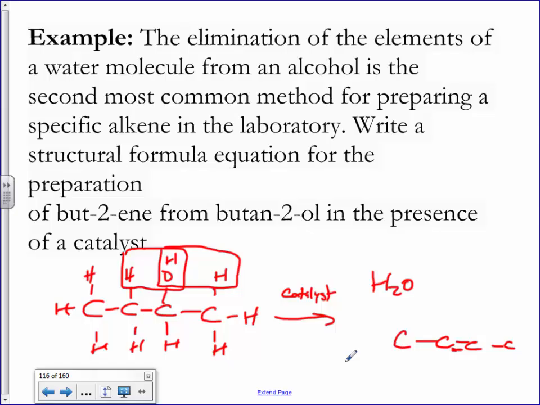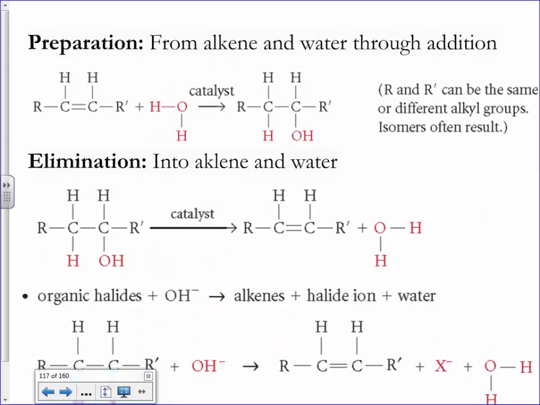So, summary of today's new reaction type. Elimination basically means take a molecule that has some sort of cool functional group on it and find a way to rip that functional group off of it. If it's a hydroxyl group due to an alcohol, add a catalyst, rip off the OH and rip off another hydrogen, and you'll have water. If there is a chlorine, bromine, iodide, fluorine on there, you have to do the dehydrohalogenation, where you have to add a base. If you add a base, the base will rip off the hydrogen for you, and then the chlorine, bromine, iodide, or fluorine will come off as well, and it'll attach itself to the other ionic product, which for us is sodium. So, there's a summary slide.